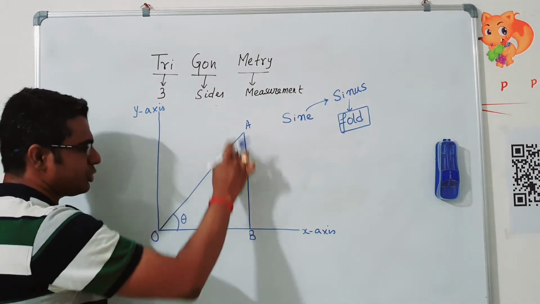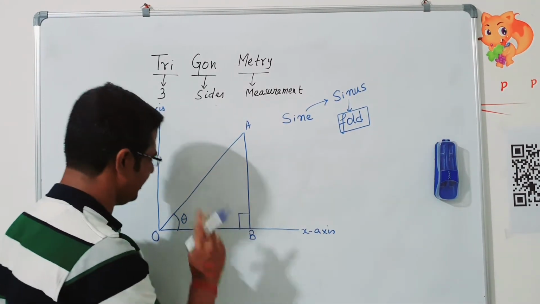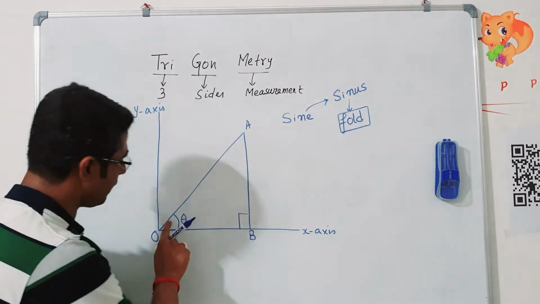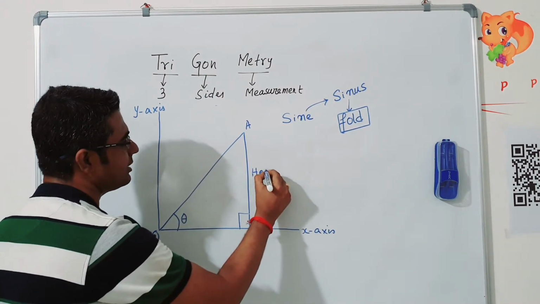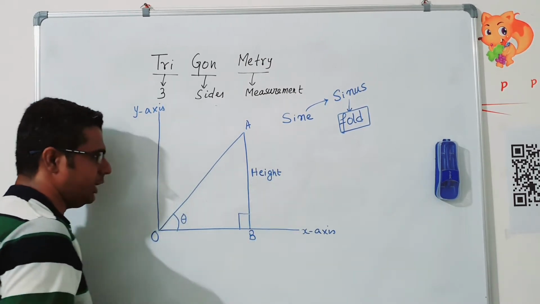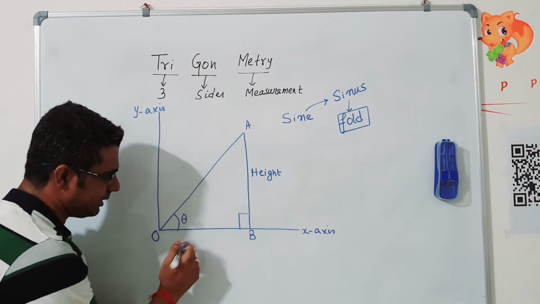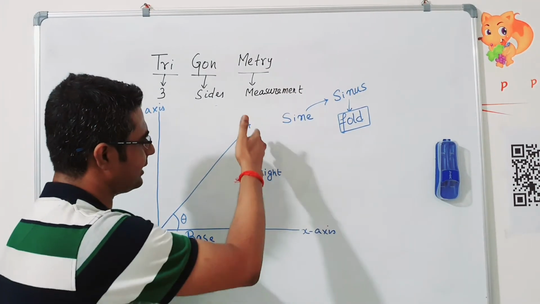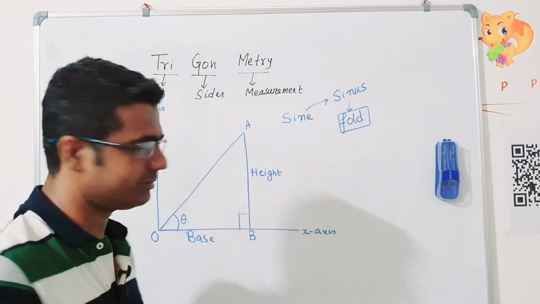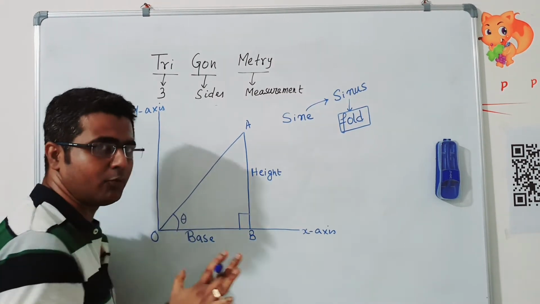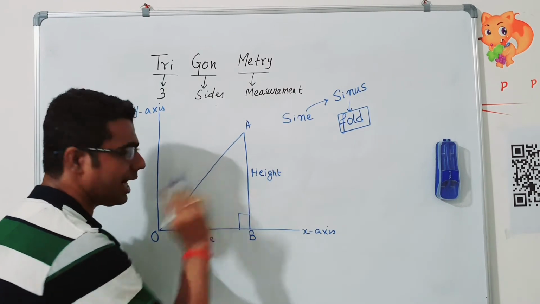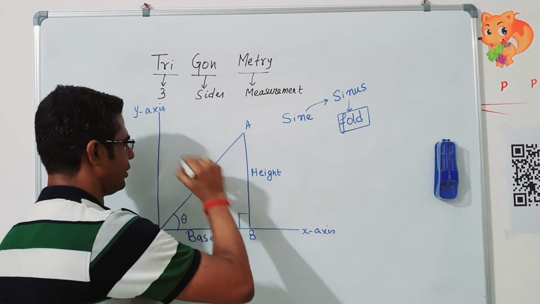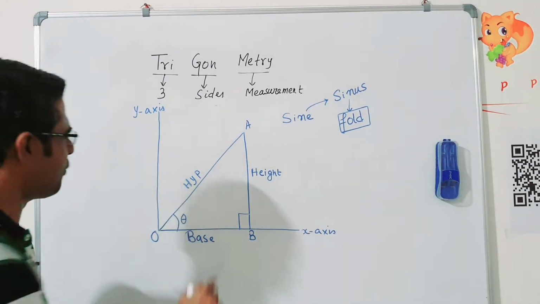In trigonometry, when we talk about a right angle triangle, where this is 90 degrees, the side opposite to the angle we are talking about, theta right now, is mentioned as height in all our Indian textbooks, and we will deal with it that way only. The side adjacent to this angle is called base. In certain foreign books you will find this as opposite and this as adjacent. That is more correct, you know. Anyway, as per what we learned, let's keep it simple: side opposite to the angle, height; side adjacent to the angle, base. The other one is definitely the hypotenuse, hypo will do.